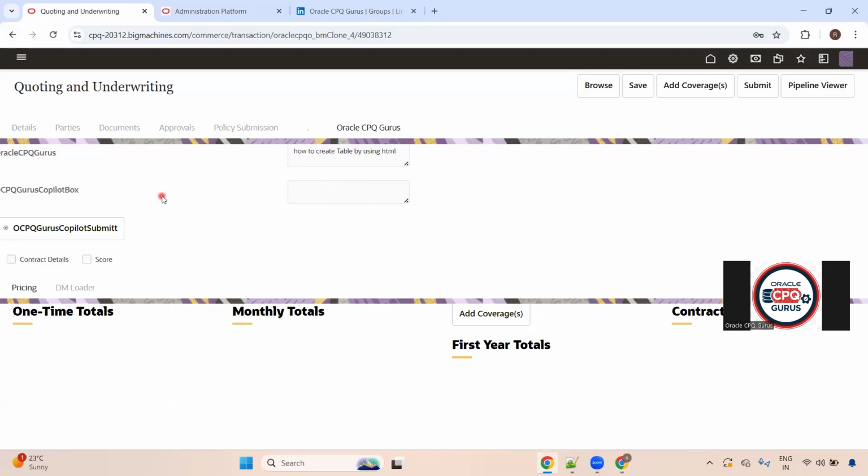So let me click on that button called Copilot Submit. Once I click on this button, we will get the response from our artificial intelligence. It will take some time because it needs to analyze the question and give the best, most appropriate answers.